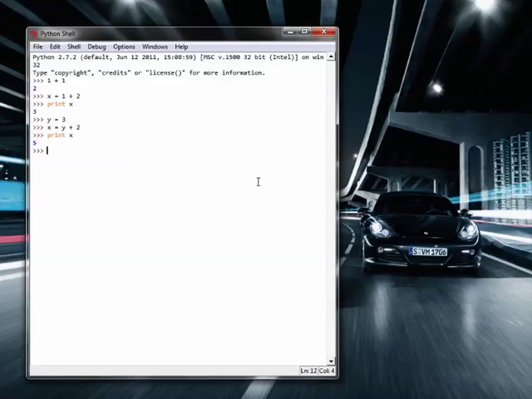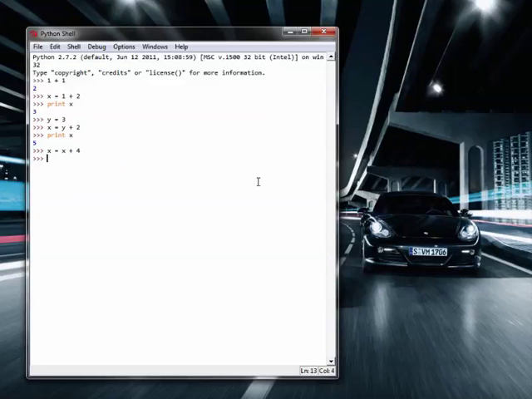Now really you can have something that reads like x is equal to x plus 4. What does this mean? Well, it's nothing really, because the expression on the right hand side of the assignment statement is evaluated first.